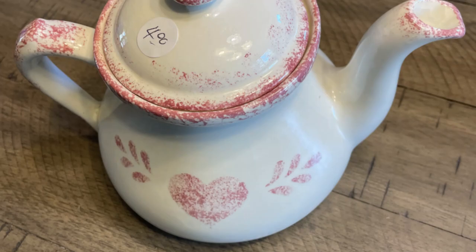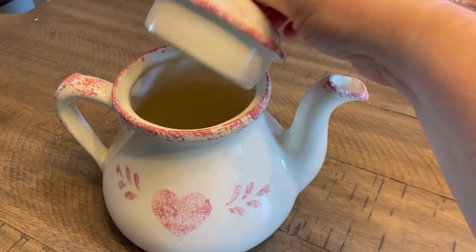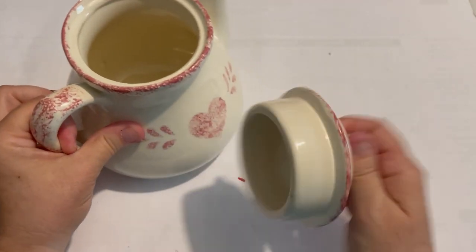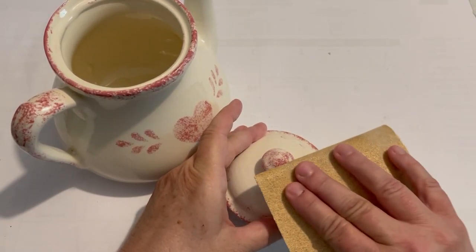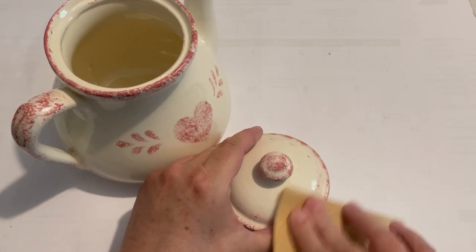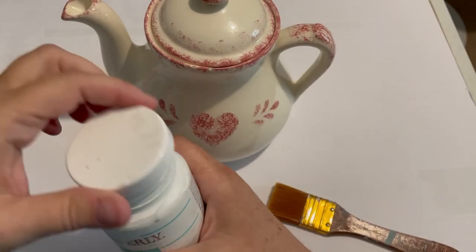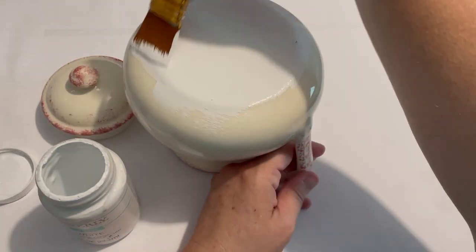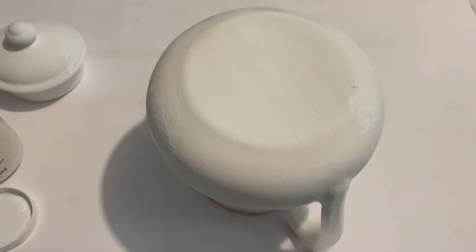DIY number two! I got this pretty cute little teapot for four dollars at my local Care and Share thrift store. I remember when these were super popular — probably early 90s — so we must redo it. In order for the paint to stick a little better, I did sand it and went over it with isopropyl alcohol just to pull away any grime, dust, or oil.